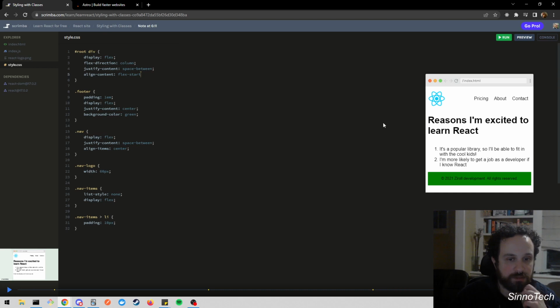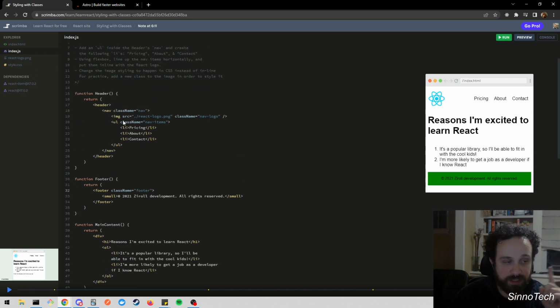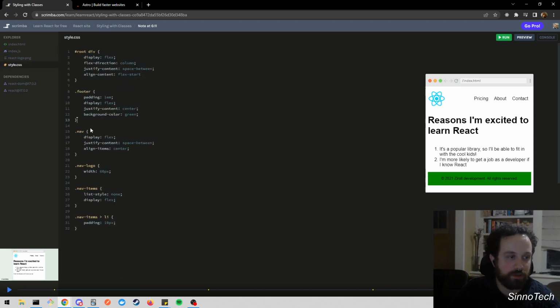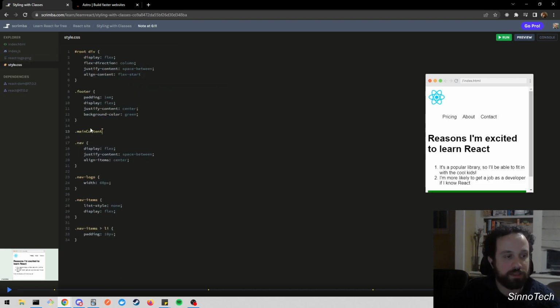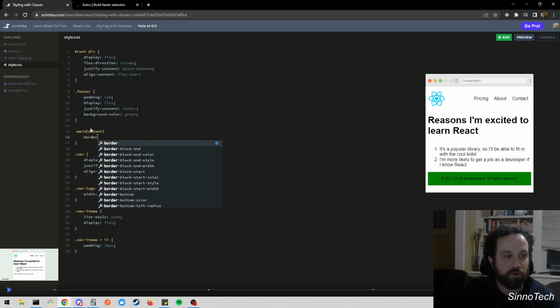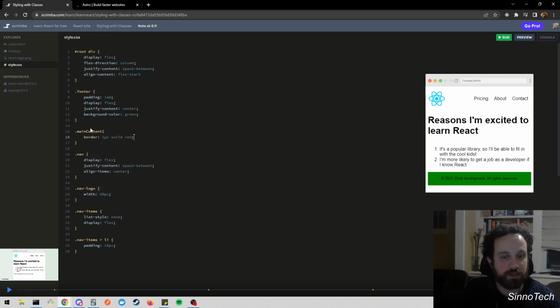Where's main content? We can tell by using our handy dandy debugger. So if we go to main content, and we'll just say class name is equal to main content. In here, let's say dot main content, and we will say border 1px solid red.